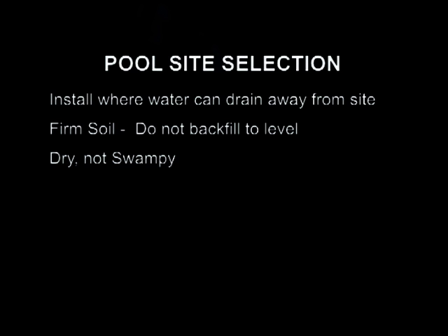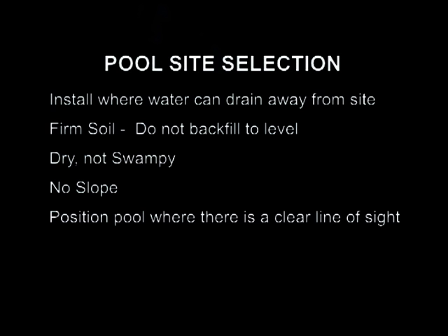Once the area is dug, the soil must be dry. No slope. Proper supervision. Position the pool where there is a clear line of sight to the pool. Level site. The site should be as level as possible, but if you need to level the site, do not over-dig. You cannot add soil back. You must always take soil away to keep a firm base for your pool.